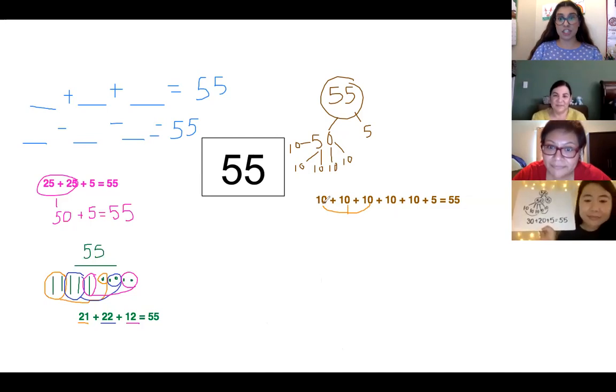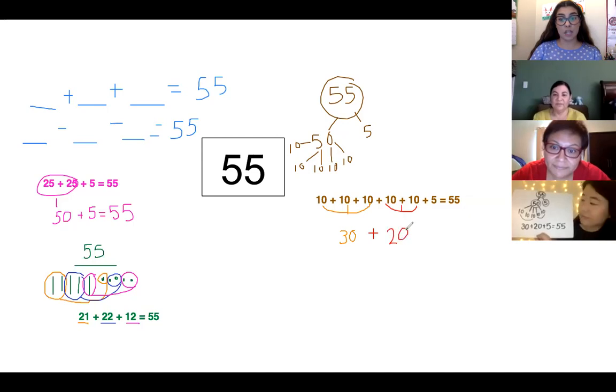Perfect. So right here, she just looked at what she had and she built onto that, right? And we can do that all the time, building onto our own thinking. So 10 plus 10 plus 10 equals 30. And then she still has her number sentence from last time, and I'm going to show that visualization. So then she had 2 more 10s. She's like, okay, plus 20, and then plus that extra 5. This is still a new number sentence because the numbers are each different from the equation before. So now we have 30 plus 20 plus 5 equals 55.